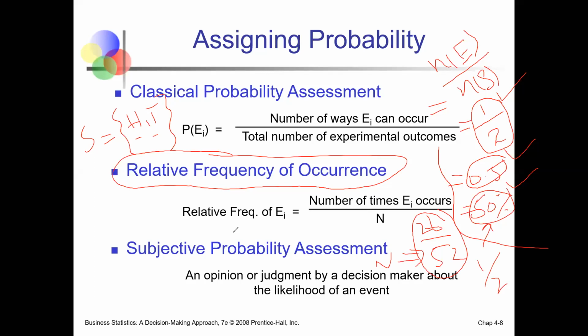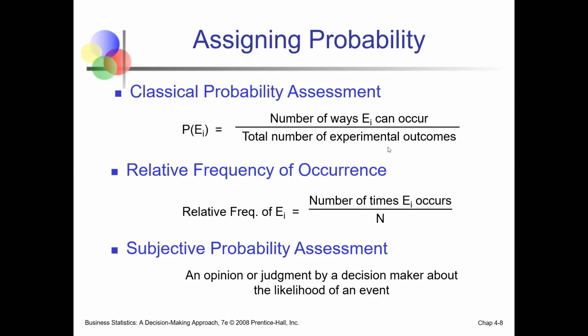In the subjective approach, we read all the opinion and judgment by the decision maker about the likelihood of an event. So all the concepts are clear by using your own judgment. We can find any chance. Like you are going shopping, and you have five different choices to select, and which is better, where we have less price and good quality. So depending on your own choice you can select any kind of suiting or shoes, any kind of material or things that you want to buy. That is your subjective approach. On your own judgment and your own opinion, you can select any kind of chances or occurrences.